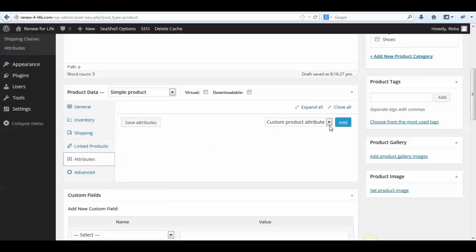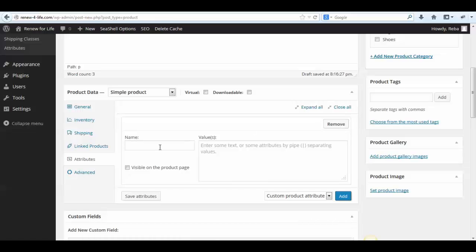You also have attributes. Click on add. You can add an attribute such as, let's say, size. Okay, and then we want to create the attribute, and it says you want to separate the values with a pipe, which is the long straight line. Then that helps you separate the values.